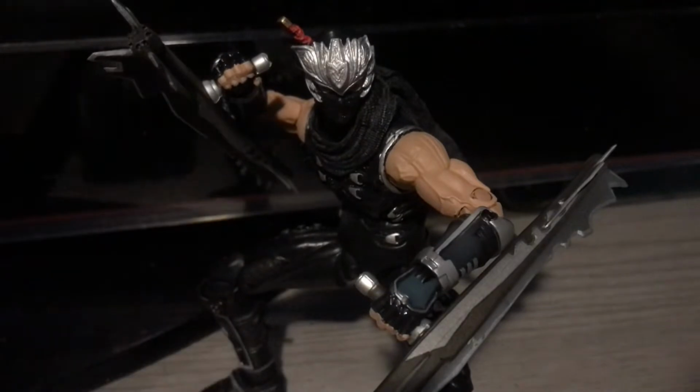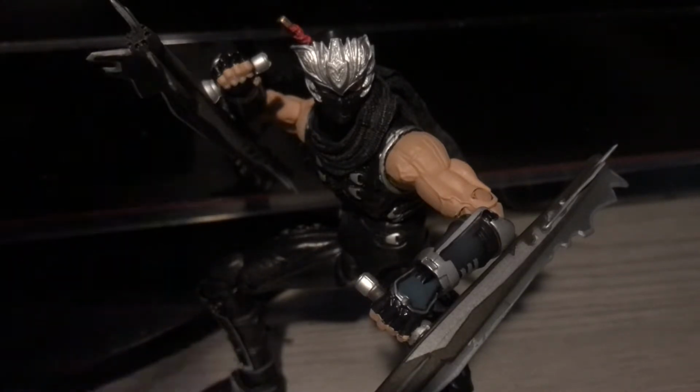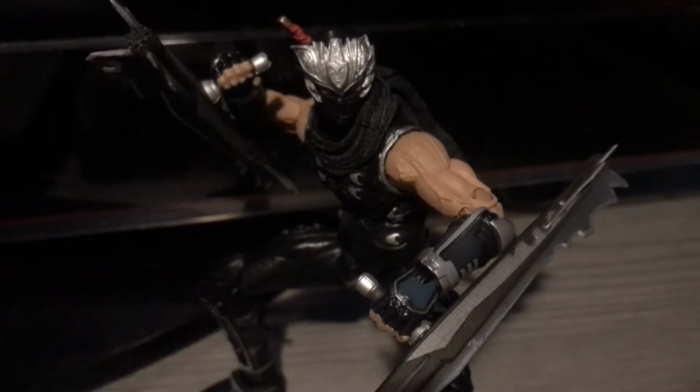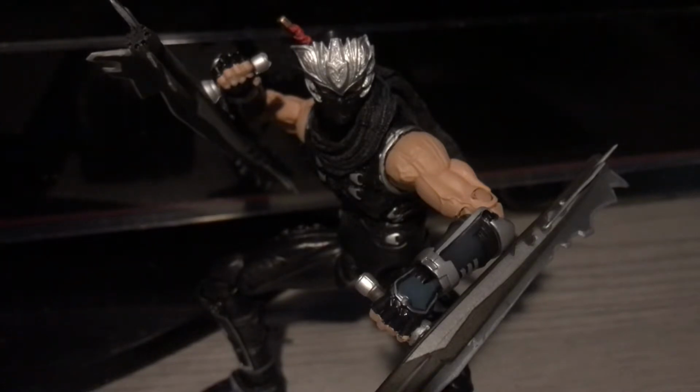So yeah. And also the bootleg came in a clamshell packaging, while the official figure, this guy, actually came in a blister card packaging. A card back packaging, I should say. But yeah, this is going to be a re-review of this guy. This is the official one, like I said, this is not the bootleg. And another thing, on the bootleg, one of the hands ended up breaking, the sword was broken, the scabbard was breaking, and it was just starting to break.